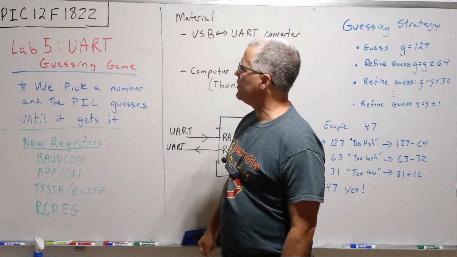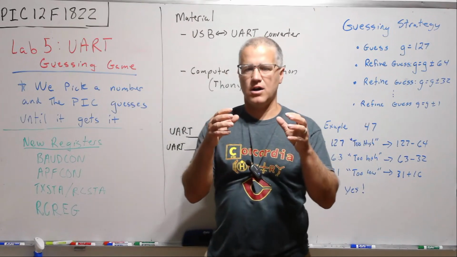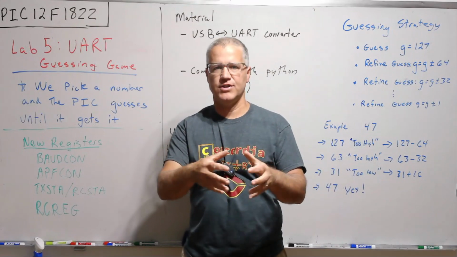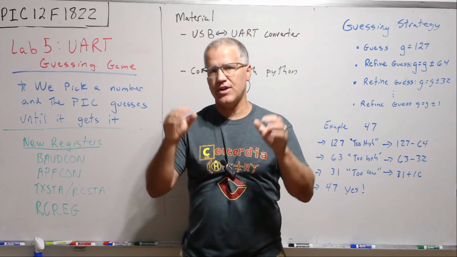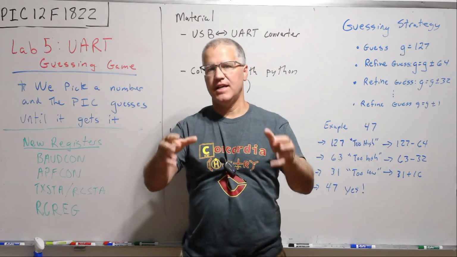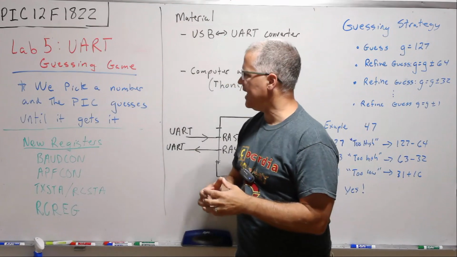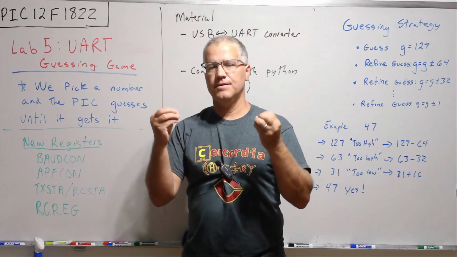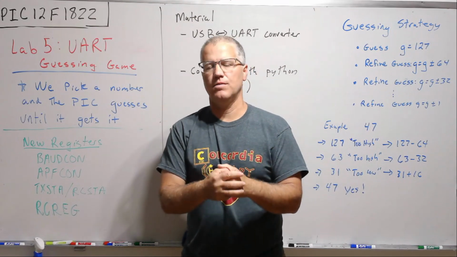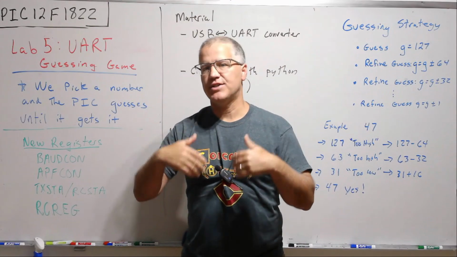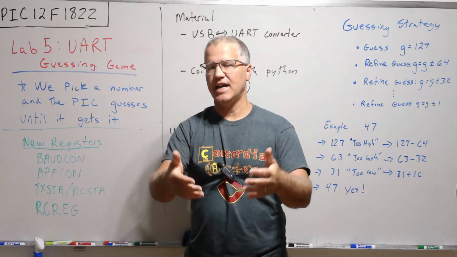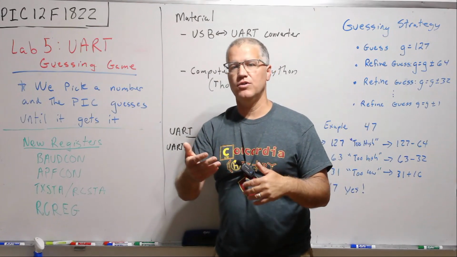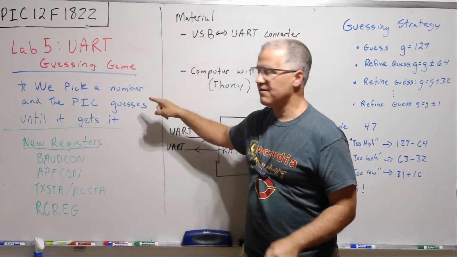So Fun Lab today, we are going to put together our previous labs on the UART, Universal Asynchronous Receive and Transmit protocol. Now we're going to both send and receive data interactively between the computer and the PIC, and we're just going to make a silly little guessing game. We're going to choose an 8-bit number between 0 and 255, and then tell the PIC to start to guess. The PIC will send a guess, and then we'll say too high or too low, and then the PIC will modify its guess.